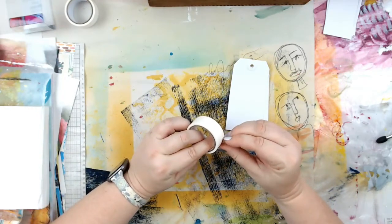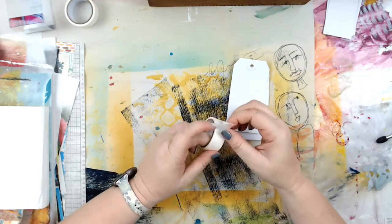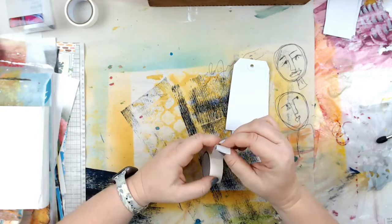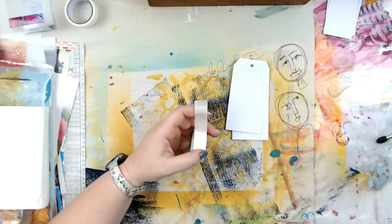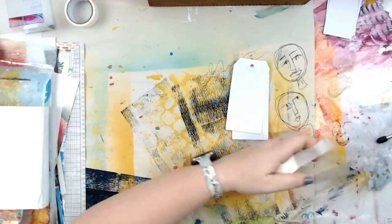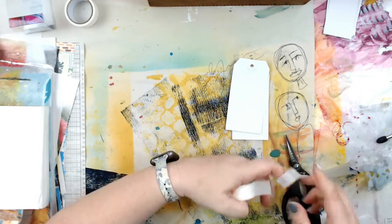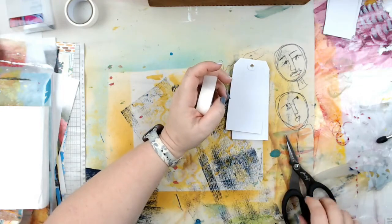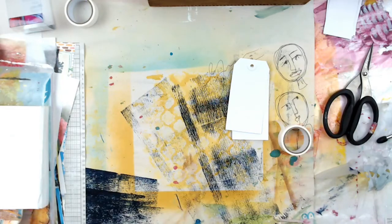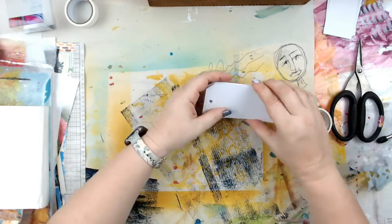But today I'm going to use it because it's really thin. So when I'm attaching the pieces of my book and then I paint over it, I'm not going to have a big bump like I would if I was using masking tape. Masking tape's a little bit thicker, and even artist tape is thicker. So I'm not going to get that kind of smooth appearance that I really would want. So I'm going to go ahead and get my book put together.